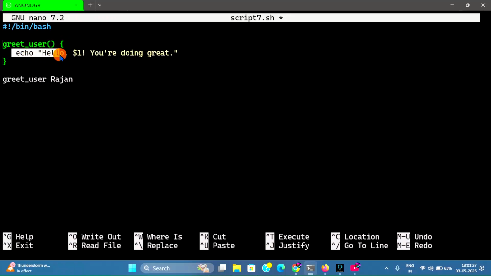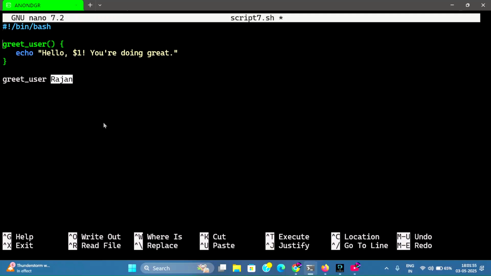Here there is a printing statement, basically the echo command, then hello, and then a dollar symbol with one. I will explain what this is, so don't worry about that, and then you are doing great. Then I am calling the function by using the function name greet_user, and then here is a parameter. So this Rajan is called a parameter.